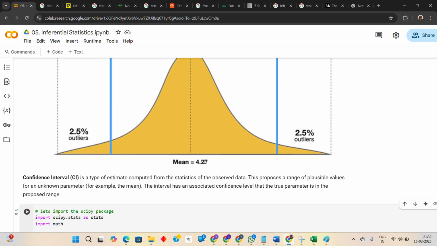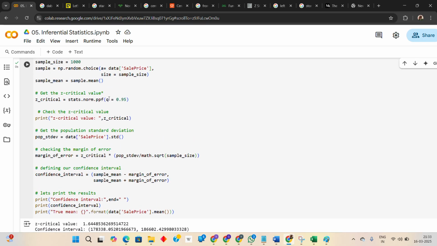They will pass the 95 here so that they will get the Z critical, right? The Z critical into, since it is a population, because we are going to do the analysis on every individual. Let us say 1500 students have given the GATE examination. We need all the 1500 students. That's why we calculate the standard deviation from the population and then divide by the square root of the sample size. Earlier we used direct n, but here we have to use the square root of n. So this is a formulation actually.